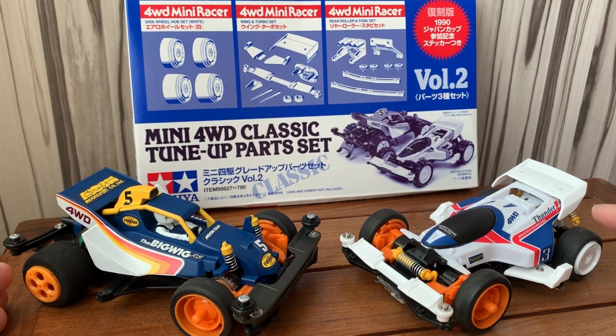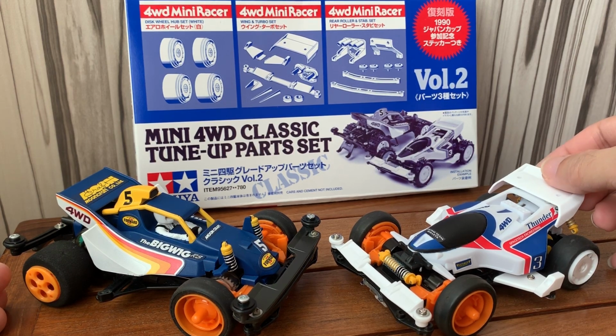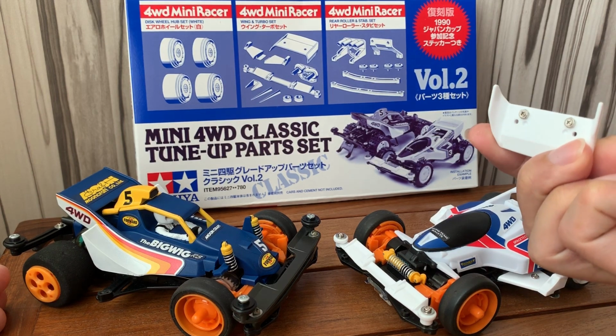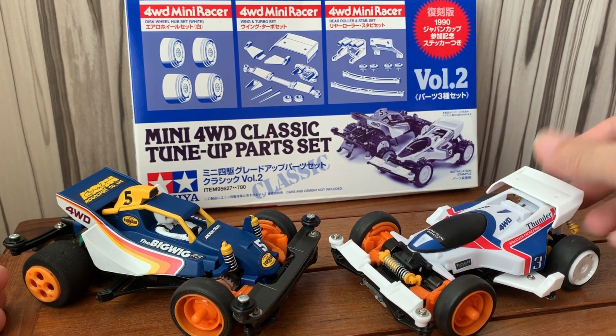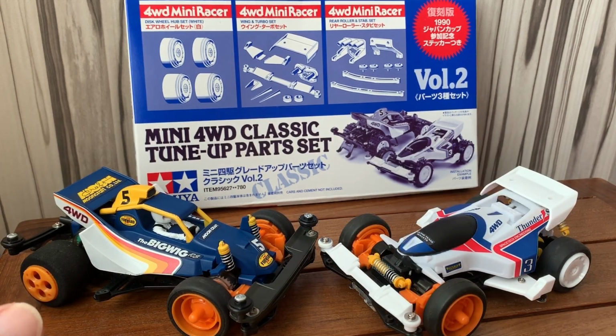And for the wing, I made a special modification. Instead of fixing it onto the car with super glue, I used magnets. So there are screws here, and there are new magnets installed under the body shell, so I can just snap on the wing as such. It's not going anywhere. Alright, let's take these cars out for a spin.